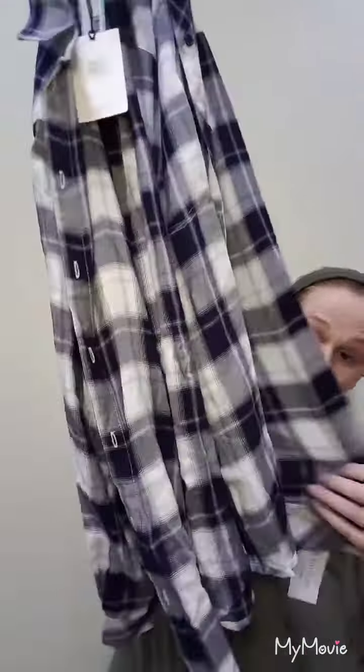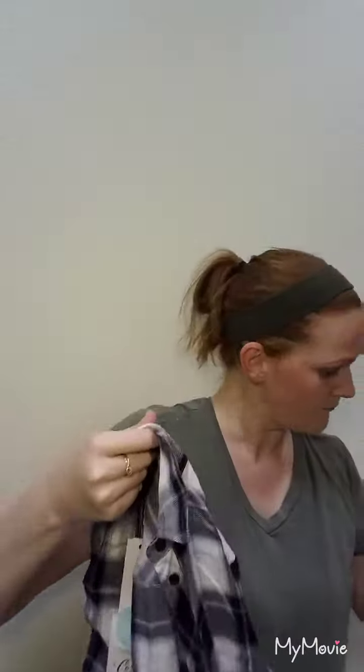I don't have a blue one, and I have a red one. So this is kind of nice to get a blue. It's like a dark blue with a light blue pattern in there. Button down. It looks like it's going to be long enough. This one is medium and it's $68.